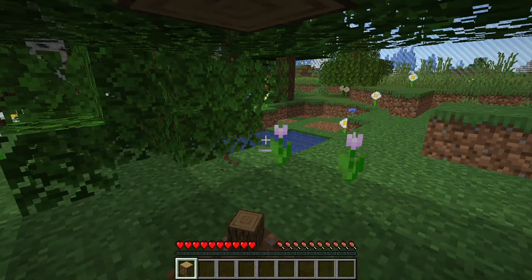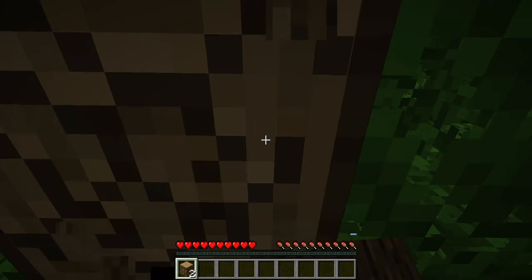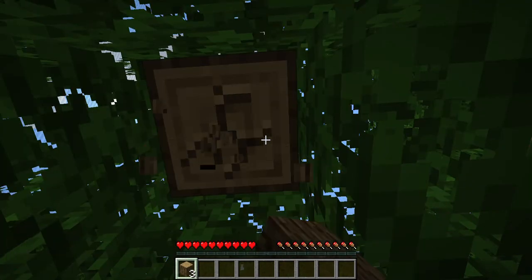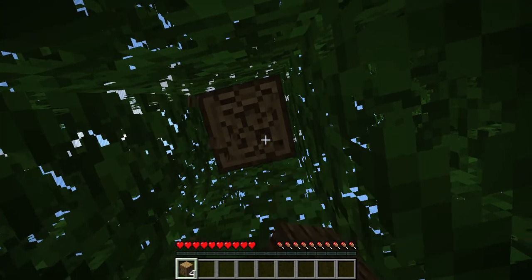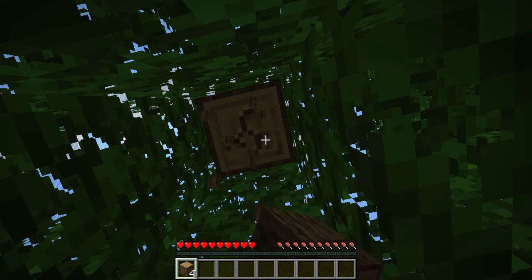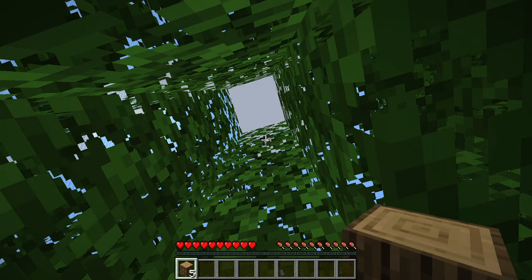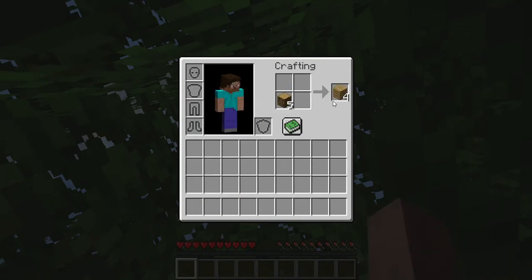Yeah, we found a beehive though. Like, you never see those. What the heck? It just freaking disappeared. Okay. The heck? You guys just saw that, right? Okay. Well, we're gonna need a ton of wood. We're also going to need a ton of.